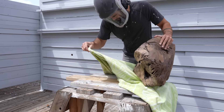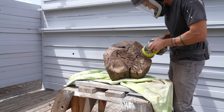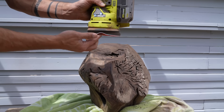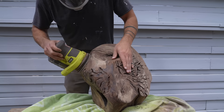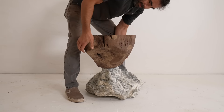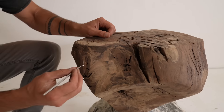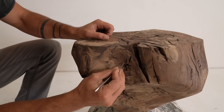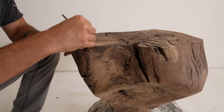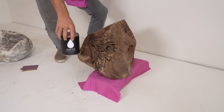I started with 60-grit sandpaper on my orbital sander to smooth out the marks from the palm router. I then added a sanding sponge between the sandpaper and the tool so I could do nice contour sanding up to 220 grit around all the curved surfaces. I placed the piece to get a sense of how everything was looking, then got out my dental tools to pick through all the cracks and get out any debris or loose pieces of wood fiber. This may seem tedious but I actually find it quite satisfying.